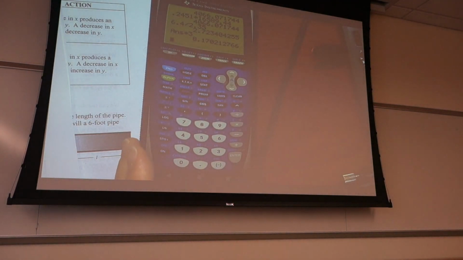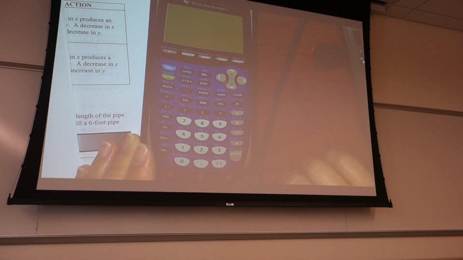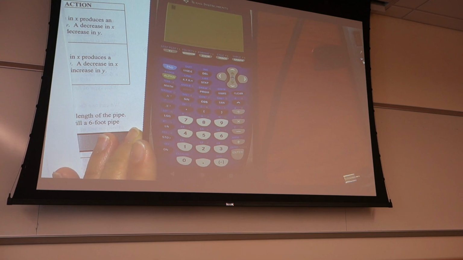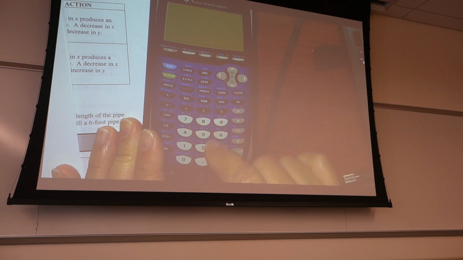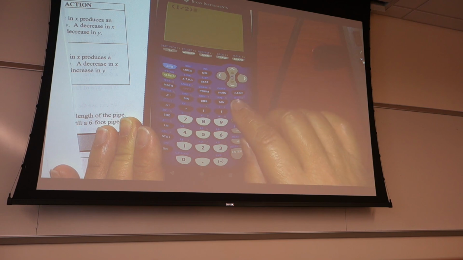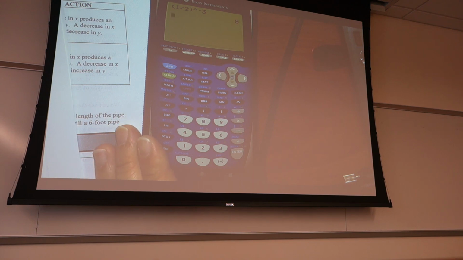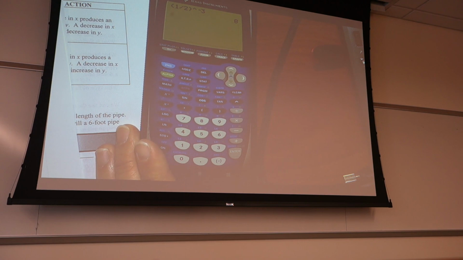You all see that okay? So I'm going to do 1/2. So I'll do parentheses, 1/2, 1 divided by 2, in parentheses. And then I want to raise it to the negative 3 power. That's how mine works. And I'll get 8. So fiddle with your calculator. Take 1/2, raise it to the negative 3 power until you figure out how to do it to get 8. That's what I would say.